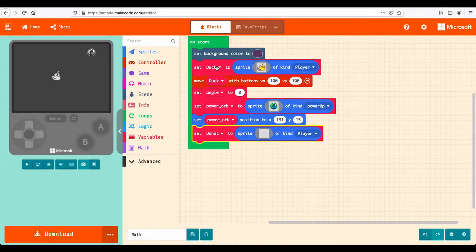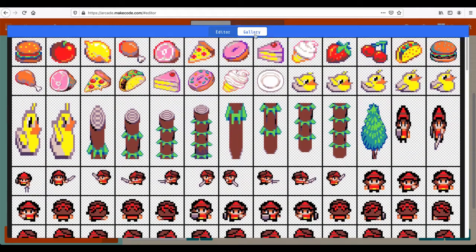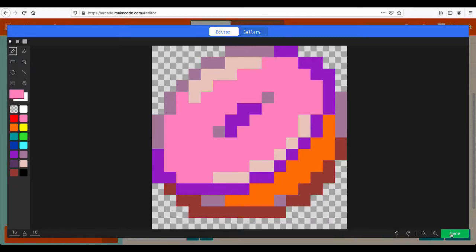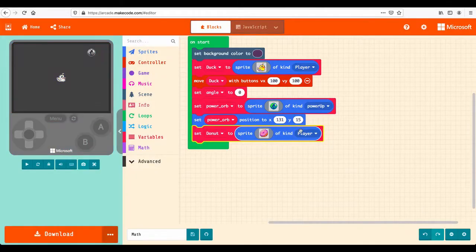And as you can already see, imagine if these were all called mySprite, mySprite1, mySprite2, that'd be very confusing. So that's why I think it's always very important to rename your variables. So my donut is going to be a donut. This donut here is 16 by 16 pixels. This other donut is huge, it's like 32 by 32. We will stick with a regular donut for this one. So we click that donut and press done.